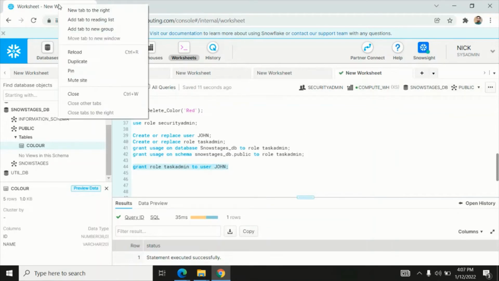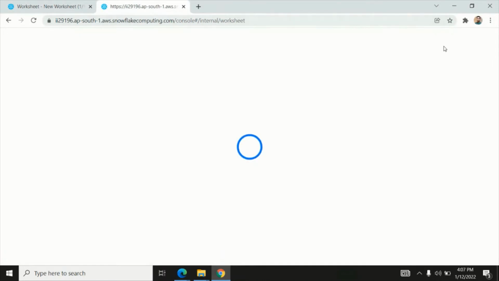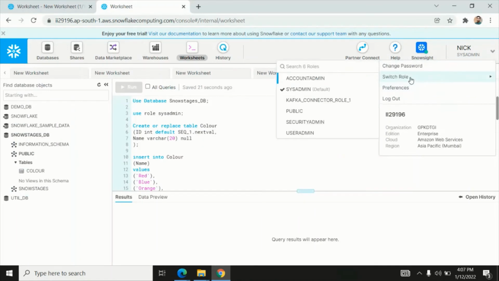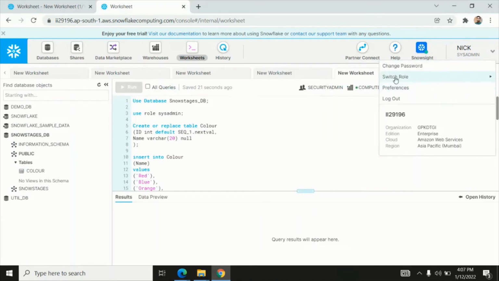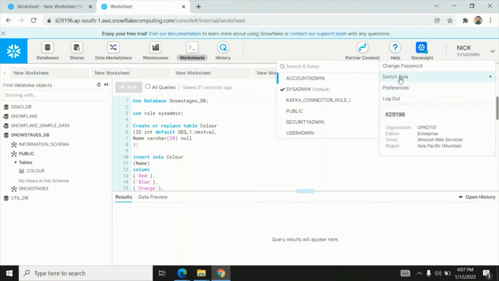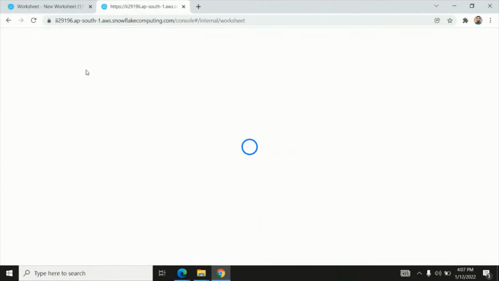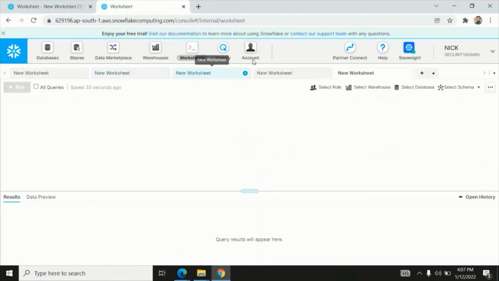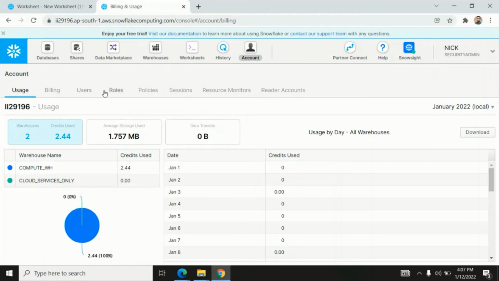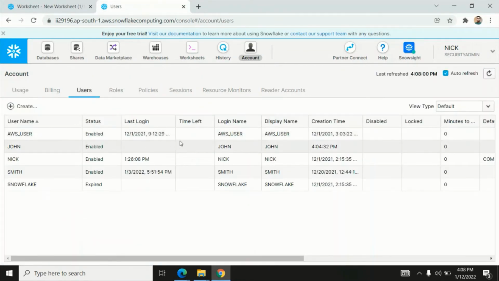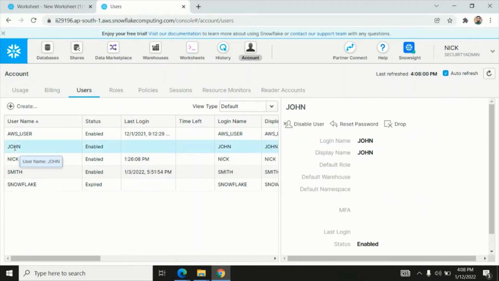Let's open another window here and change the role to security admin. Go to the account tab and here are the users. You can see John is available here, right?